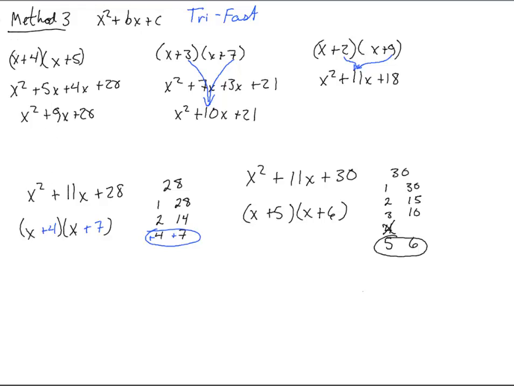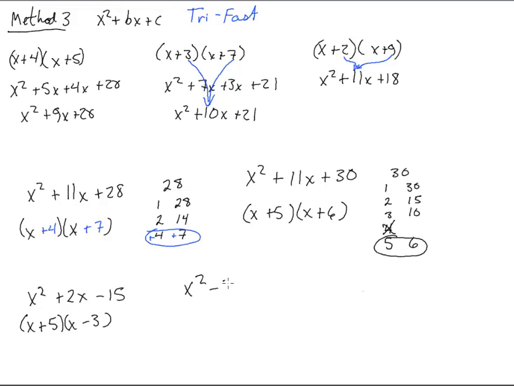Alrighty, let's try another one. X squared plus 2x minus 15. Same thing, we're going to take and break it up with the parentheses, and we have x here, x there, and now we have to times something that equals a negative 15 and adds to a positive 2. Now think about the things that times up to 15, a 1 and a 15, a 2 and a 3 and a 5. So this we'll have to do x plus 5, x minus 3, and those two do in fact add to positive 2. So we're going to have to watch negatives like crazy here.